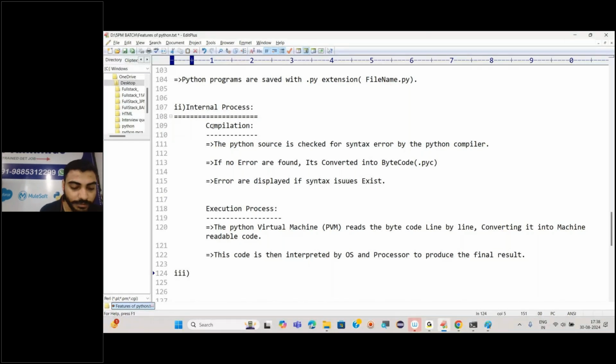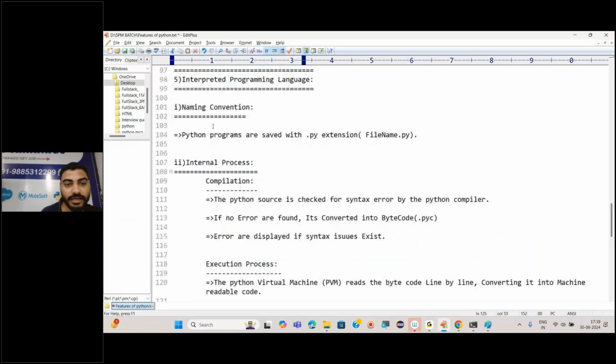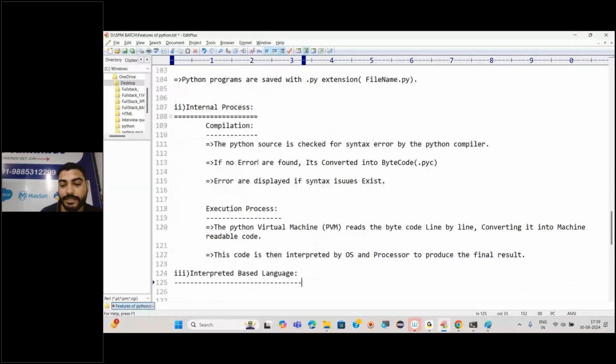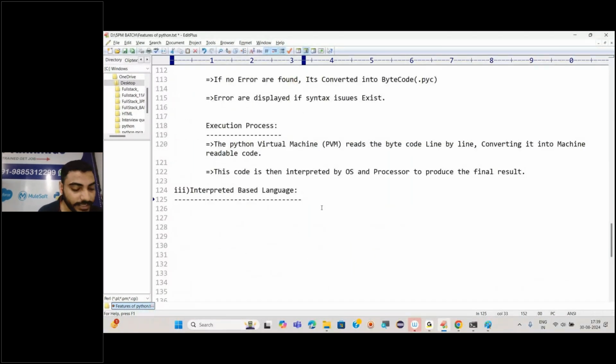The third one is interpreted based language. We are in this module. Naming convention we have seen, internal process we have seen, now we are seeing interpreted based language. Python is one of the interpreted languages.